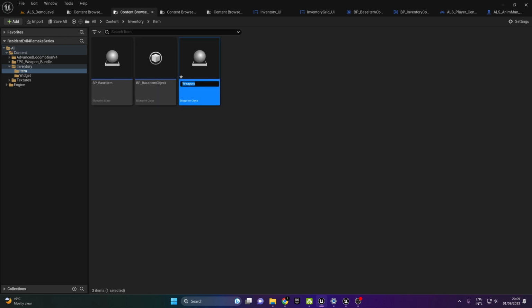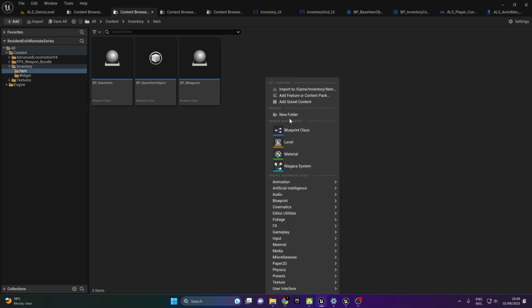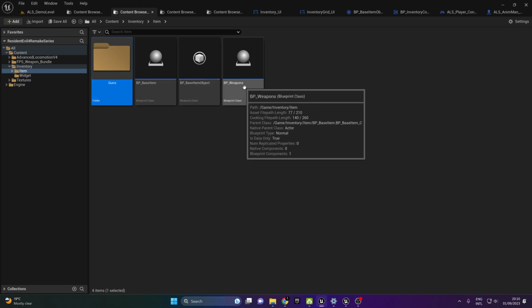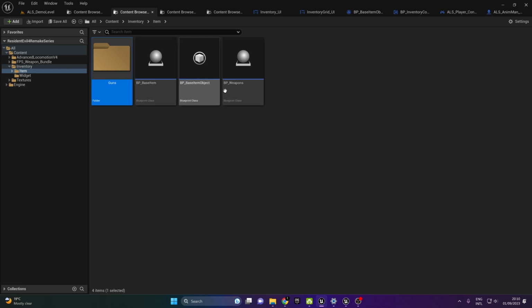Let's just make it BP underscore main. Weapons. Let's make a folder and call it guns. For that we'll right click on the weapon one, not the base one.